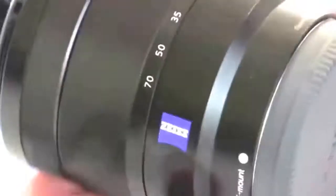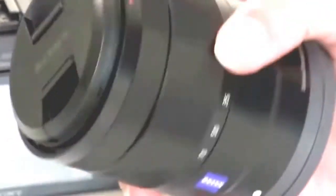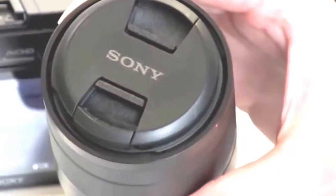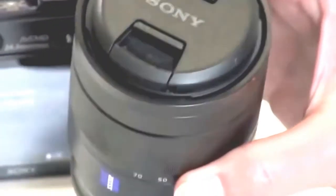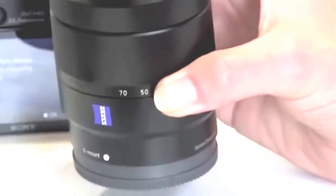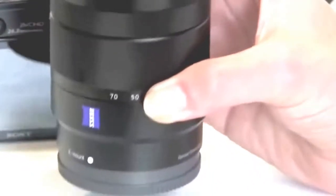This is a Zeiss lens. It's got some nice metal in it. The quality feels good on it. And I know, it's a funny thing. There has been so much talk about this lens, whether it's worth the money, whether it's crap, whether it's any good. And honestly, going from the kit lens, and this is better than the average kit lens, wow, colors and contrast, noticeably better. And that is honestly the important thing.